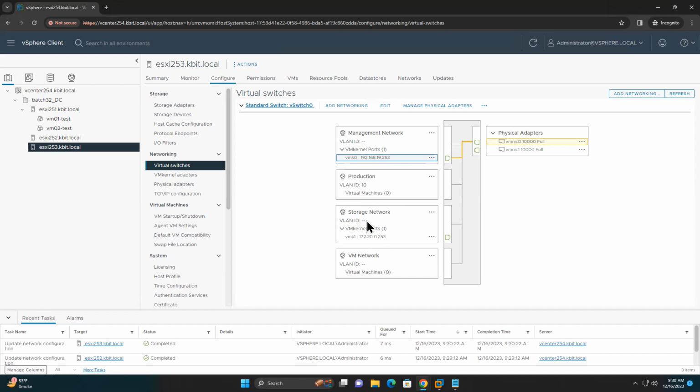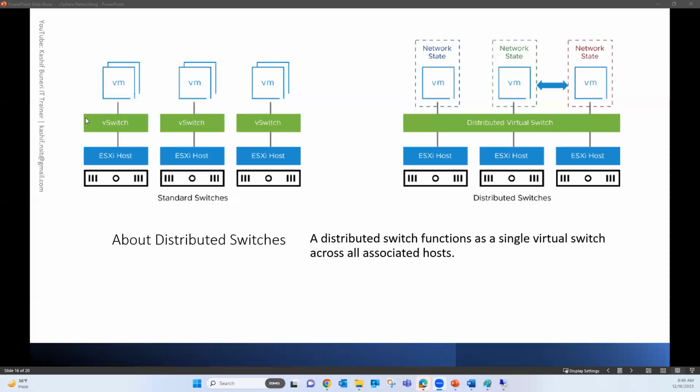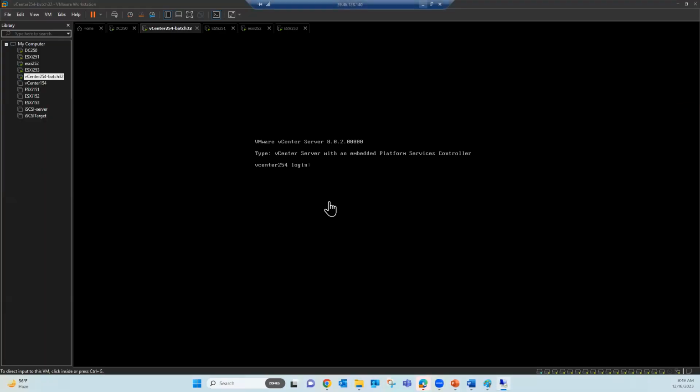Why is my lab not working? Am I audible to you guys? Yes, sir, audible, sir. Yes, I lost connection to my server. Okay, so guys, sorry for the disturbance because we lost access to the lab. Our lab is still coming back.